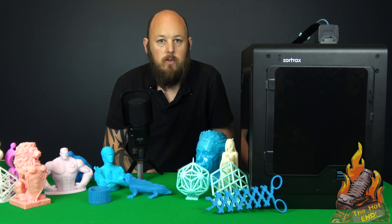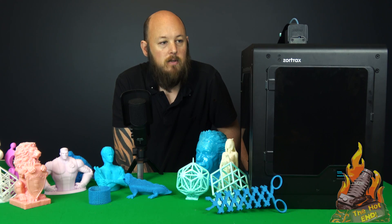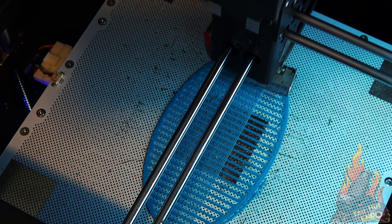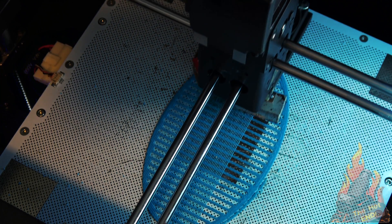No big deal, but this is one of the cases where you get what you pay for. Without even needing to look at the start of prints anymore, it's probably getting me into bad habits, because now I can just hit print and walk away without even watching it start, because I just know it's going to work. That's not a good habit to get into, but with this machine you can pretty much expect about a 99% success rate on your prints.